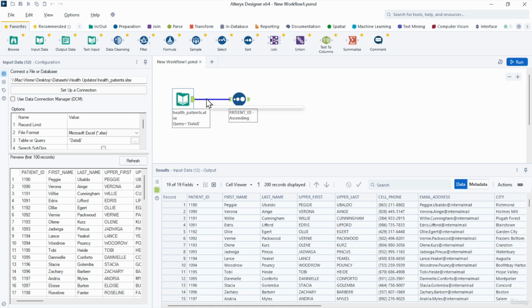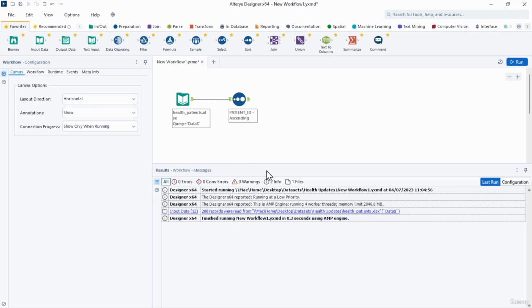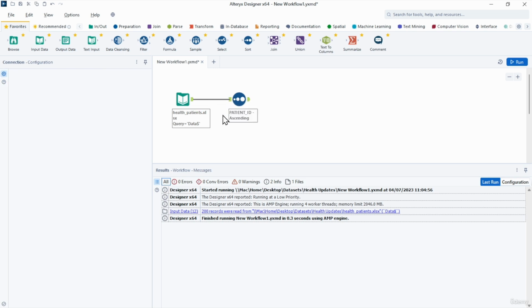If I add another tool, so for example this filter tool, and I drop it close enough, you get another connection too. So now data flows from here to here and here to here as well. So now let me delete this tool by right-clicking and clicking delete. You can also create a connection by linking the chevrons. So we have an existing connection here which I'll delete by right-clicking on the line and then clicking delete connection.